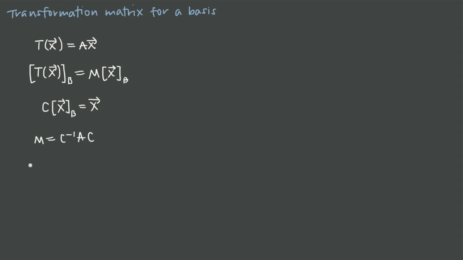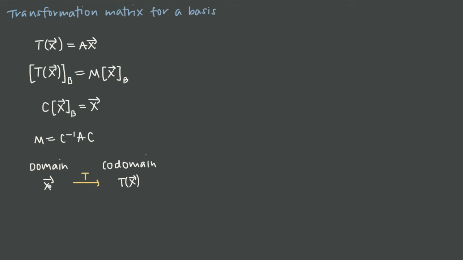So let's say that here we have, down this left-hand side, we'll call this the domain, and on the right-hand side here, we'll call this the codomain. So let's say we start with some vector x in the domain. So this vector x is defined in terms of the standard basis, and we're in the domain here. We want to apply the transformation T to this vector x. Well, when we do that, we know that we're going to get a vector in the codomain, and we can express that as T of x. In other words, when we move from the domain to the codomain, we're undergoing here the transformation T.